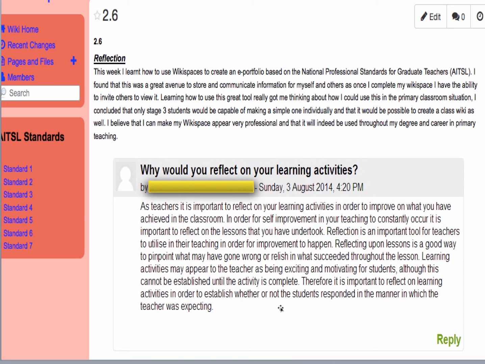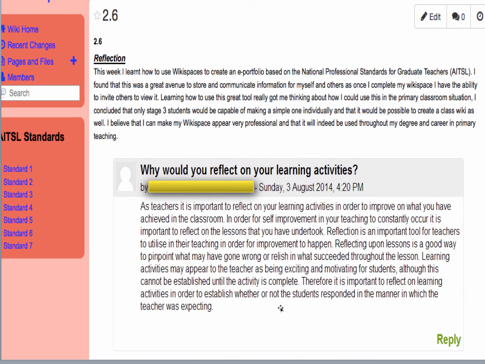How is that sentence any different from the first sentence? "Reflection is an important tool for teachers to utilize in their teaching in order for improvement to happen." Again, how is this any different from the previous line? "Reflecting upon lesson is a good way to pinpoint what may have gone wrong or relish in what succeeded throughout the lesson." That's a different sentence, yes.